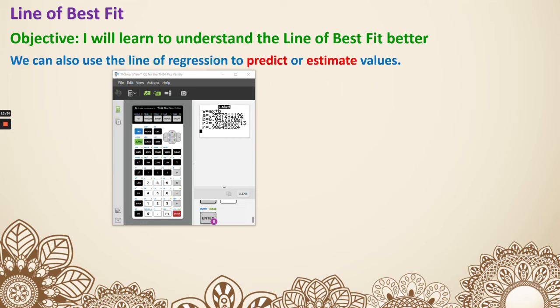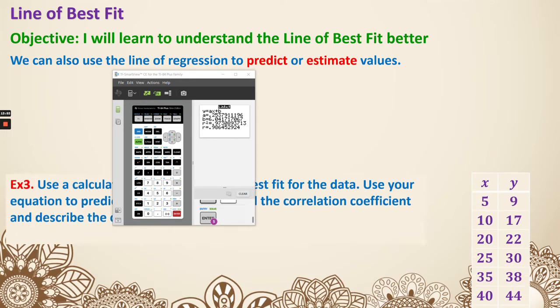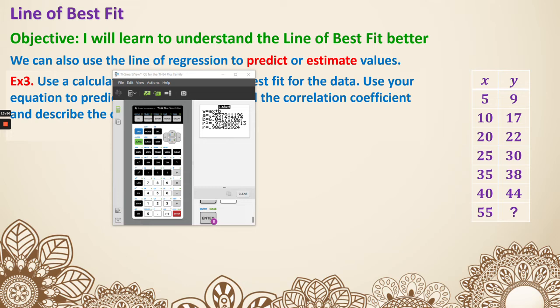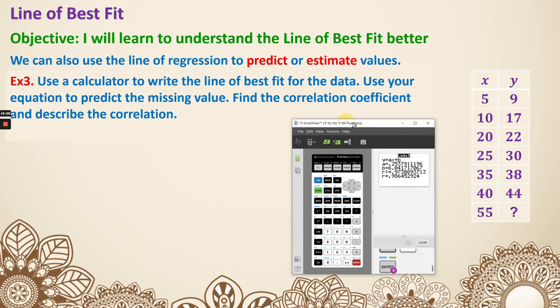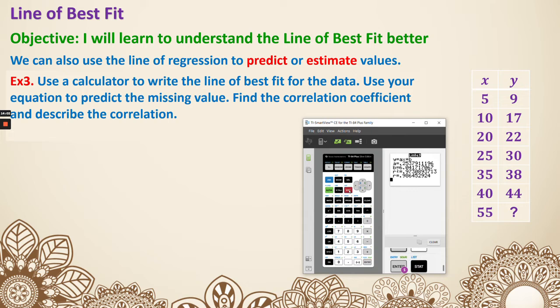Before we do that, the reason we're learning these stats and trying to find a line of best fit is to predict or estimate some values. Because we only have a certain amount of data to generate this line of best fit. But if we want to go further, to bigger numbers, then we use the line of best fit to make a prediction. So let's have a look at example 3. First, of course, we still need to find all the things we need for the line of best fit. So let me go through that process again.